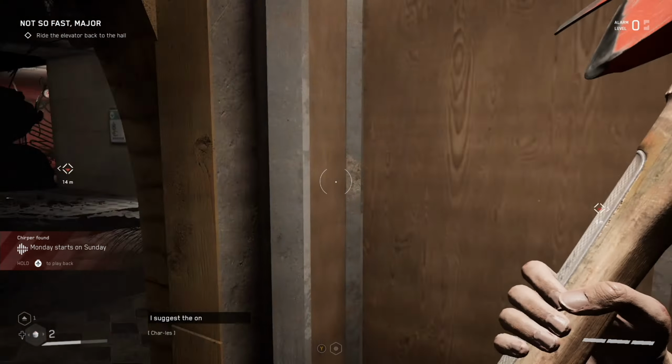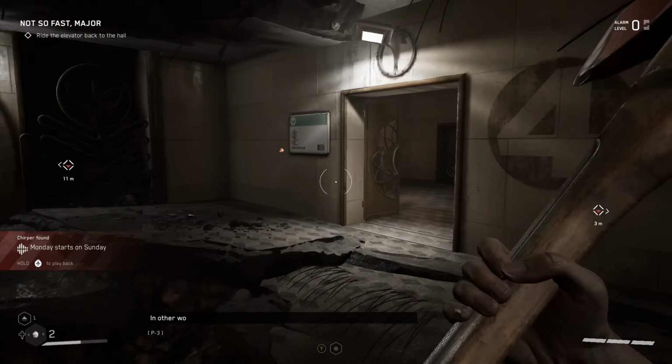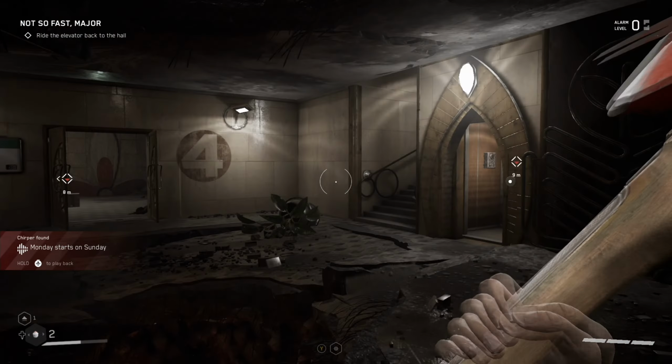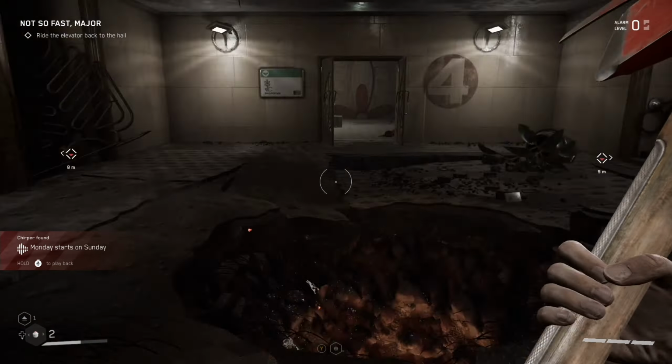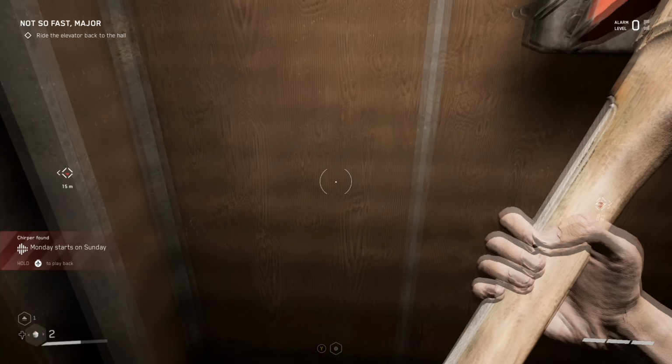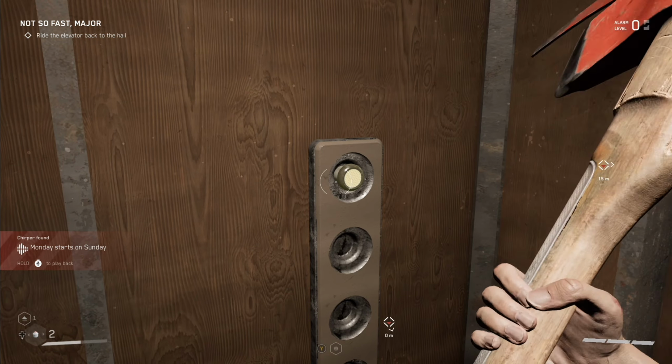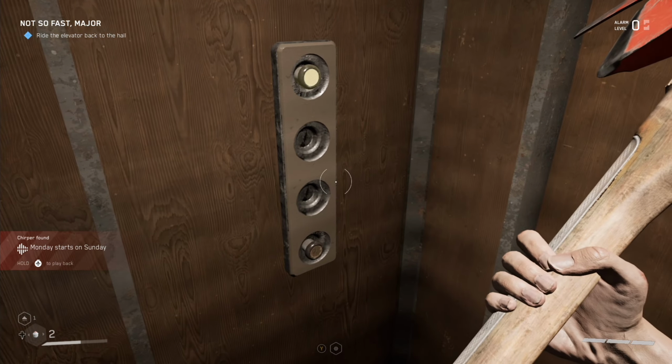Which one? I suggest the one on the right. In other words, you don't actually know. In that case, I'm taking the one on the left. Okay, then. Well, I'll just take this one. Oh, there we go. Wait, was that the right button? Oh, it's the only button.